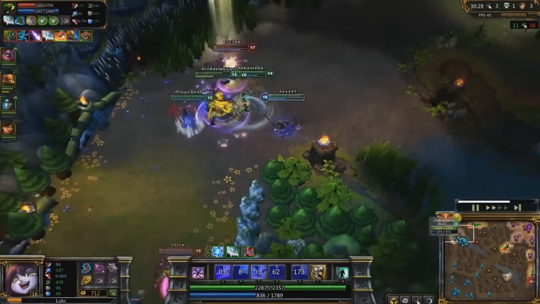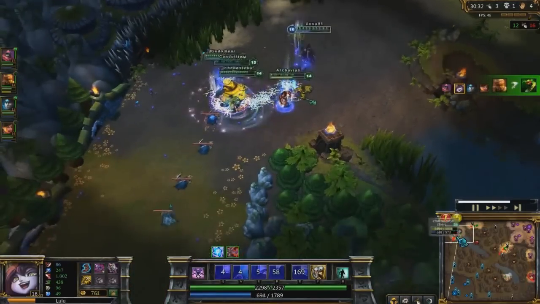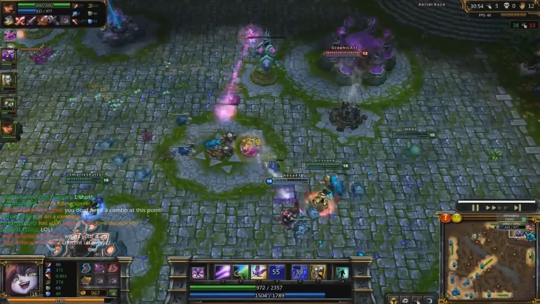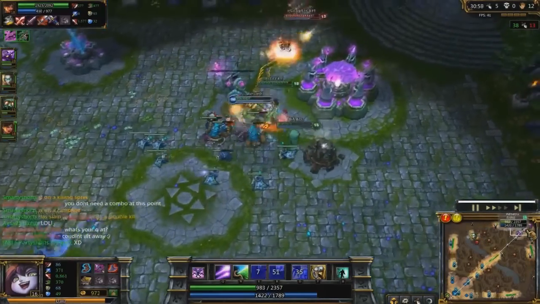Lulu's passive extra attacks come in pretty handy when it comes to mowing down towers and inhibitors, and don't forget, you can bounce your Q off of enemy minions if your enemies are trying to hover around their nexus towers or spawn point. Keep at it and you'll be seeing that victory screen in no time.